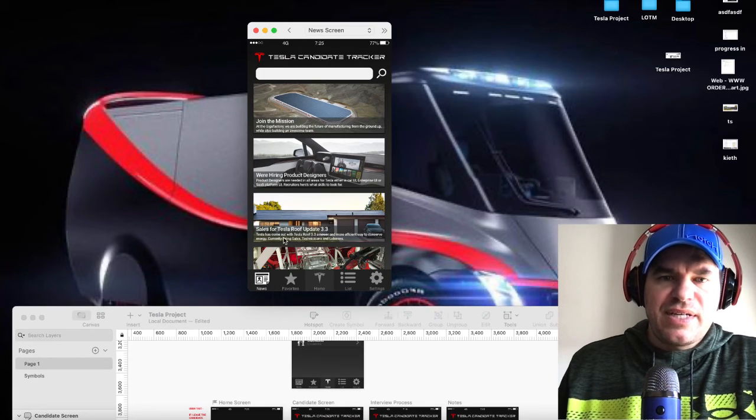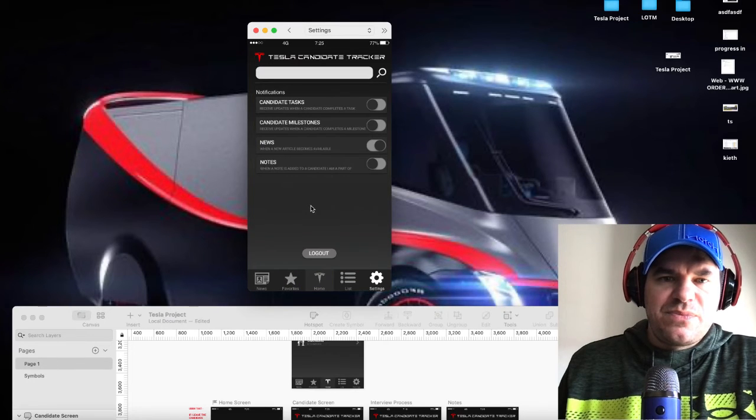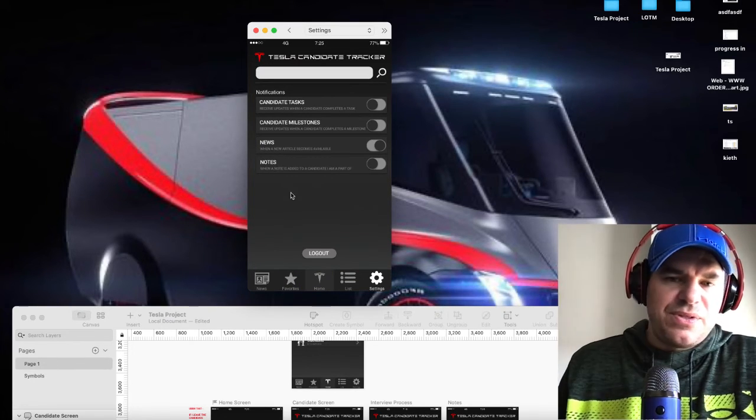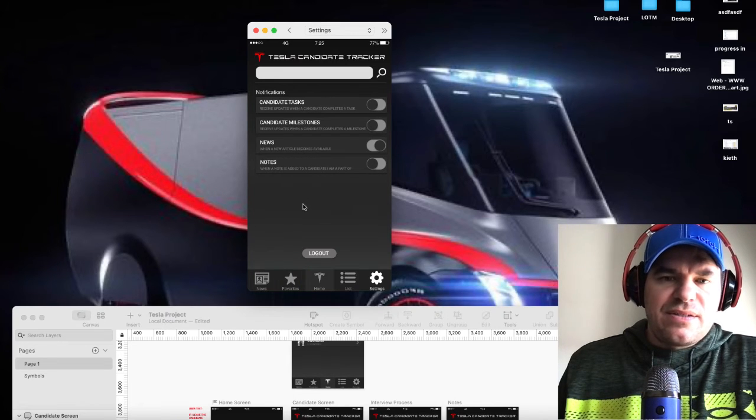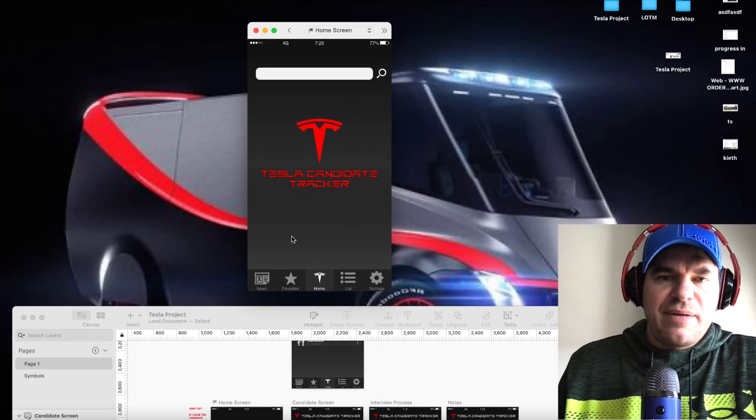So now I'm in the news section. And so it's just displaying articles I could get into, and I could dig in a little deeper if I want to. And then settings. So these are settings that I already went through with you before, just describing what types of things I'd want turned on or off in order for the application to become more intuitive, personalized for myself. And then home. So, yep, back here again. This is the home screen.